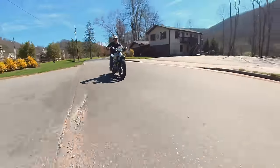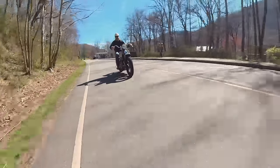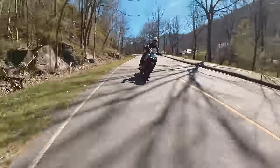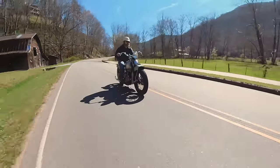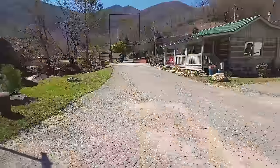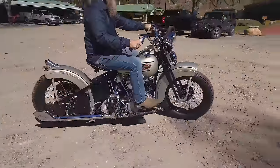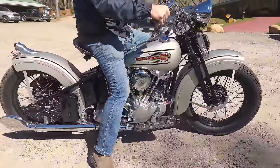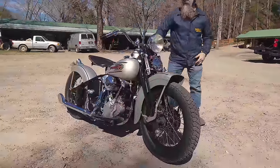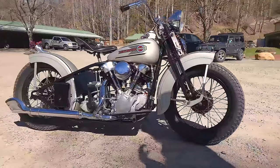Another reason why we like the Knuckleheads is those 18-inch wheels — it's just nimble. You get in the curves on these things and they're just made for rolling on and grabbing a handful of throttle. Super agile. Like they always say, it's hard to beat a 1937 Harley Knucklehead — just an incredibly smooth motorcycle. 61 cubic inches of power; that thing is made to ride.